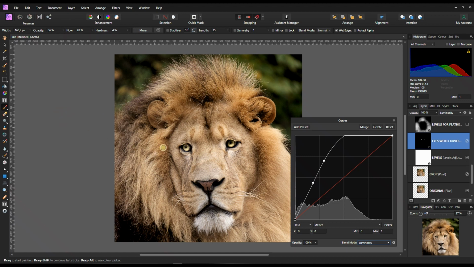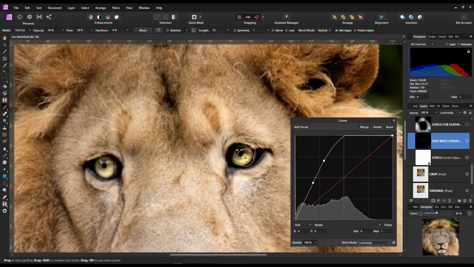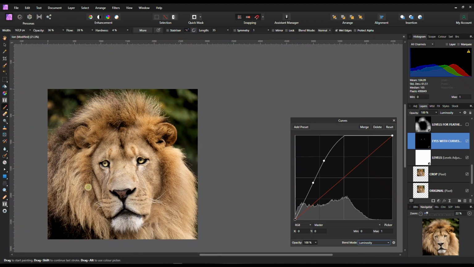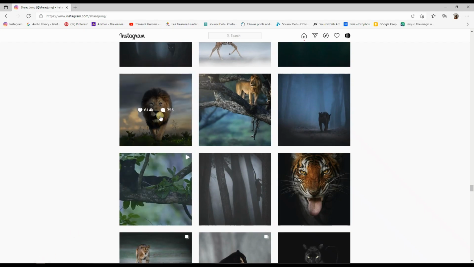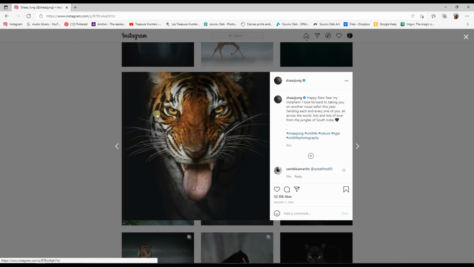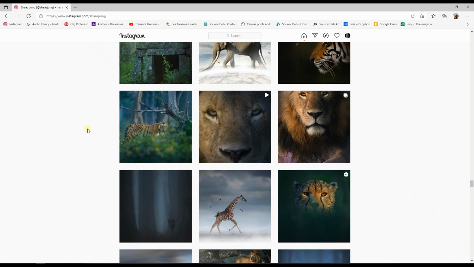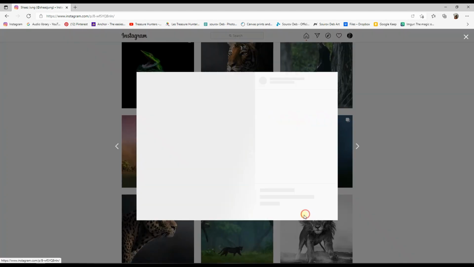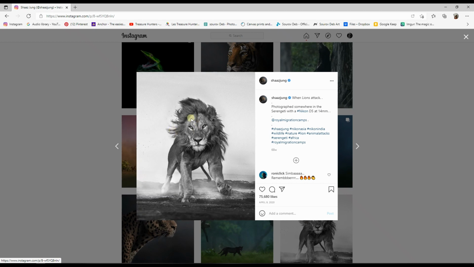And then you'll get yourself a nice and soft brush, and you brush it as much as you can around the eye, and you should get yourself a really strong eye, just like any of his images. For example, this one, everything, it has one thing common: very strong, powerful, personal eyes.